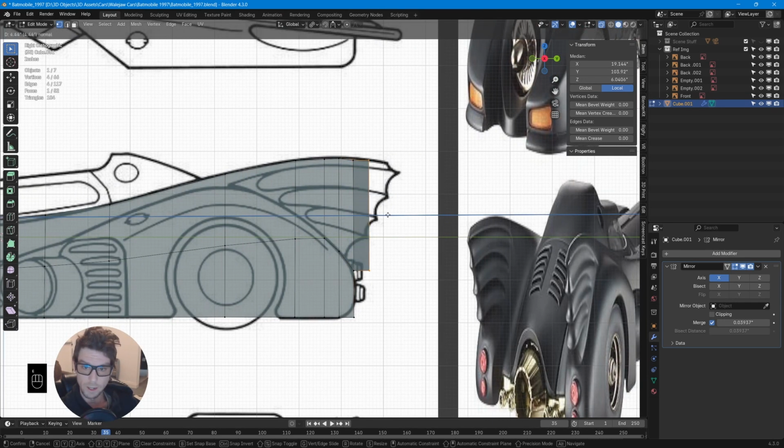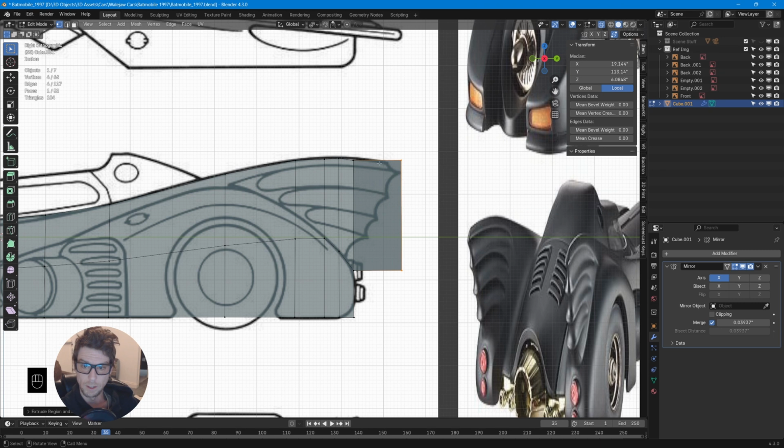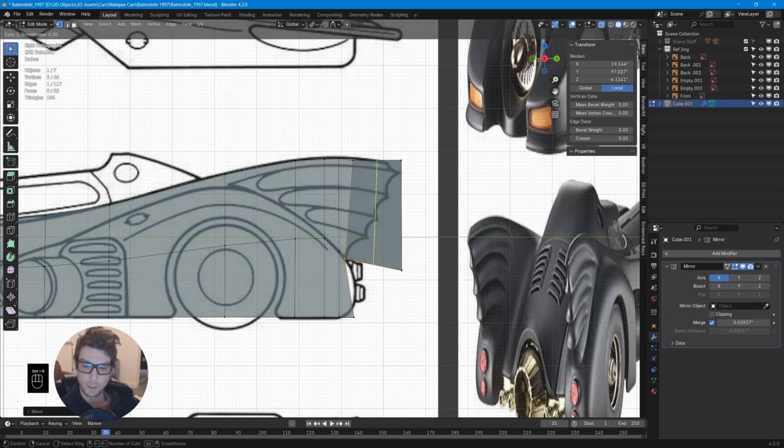If we press E now to extrude, we can extrude it to the end of that area, yeah? And then we just adjust it around to suit what we need. I'm going to put another loop cut in here, but before I press the left mouse button, I'm going to scroll the mouse wheel. It can increase it, it can decrease it. I'm going to put 2 in, probably going to want 2.